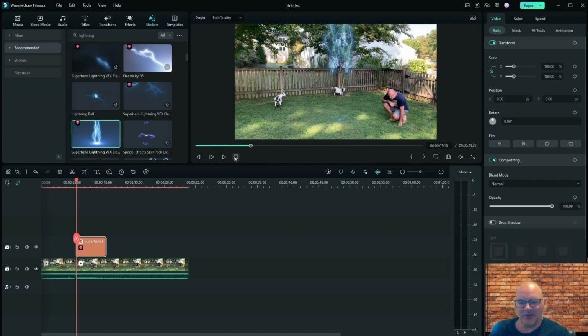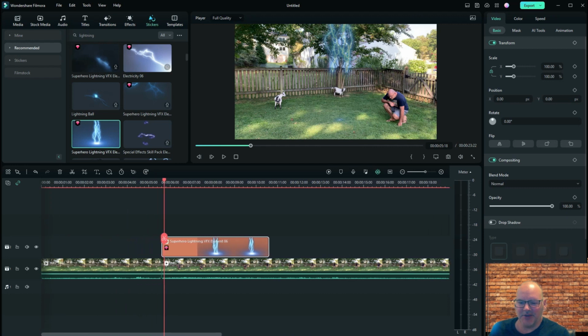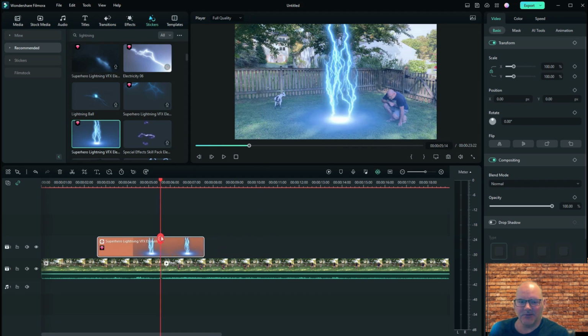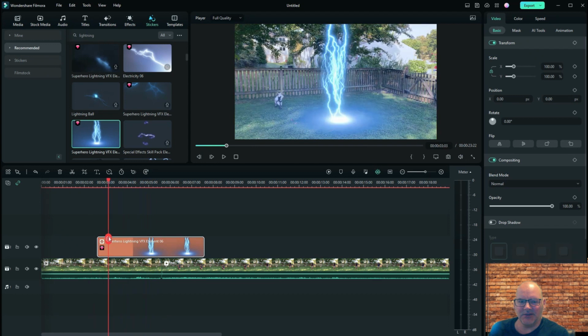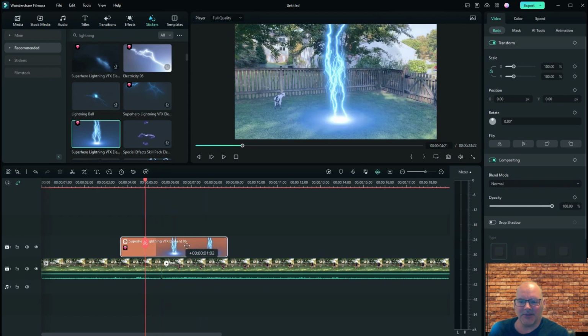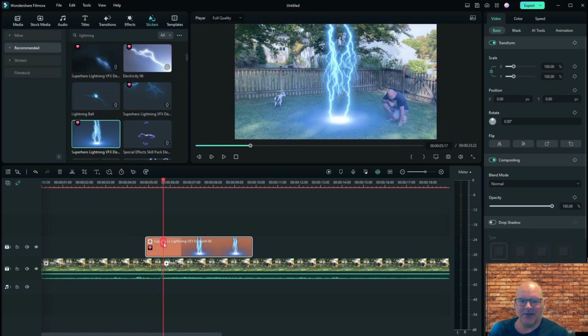I'm going to grab my timeline right here and drag it to the right. What this does is it makes my timeline bigger and easier for me to fine-tune where I want these things to be at. So you can see me, and I'm appearing right there. So I want the lightning to go just a little bit before I appear. So lightning will come down and then I'll appear.